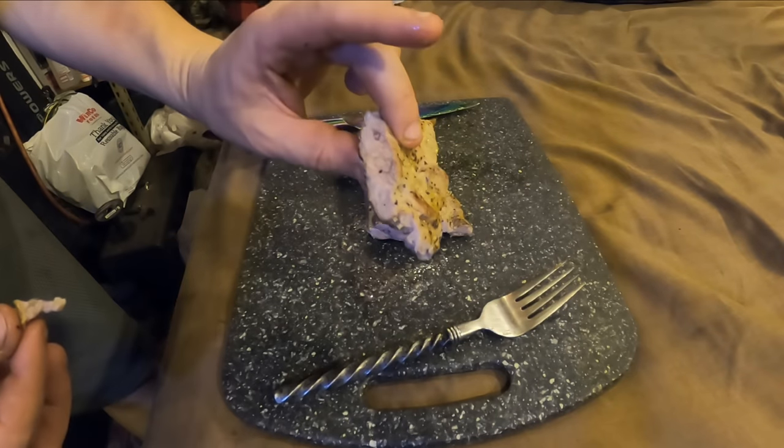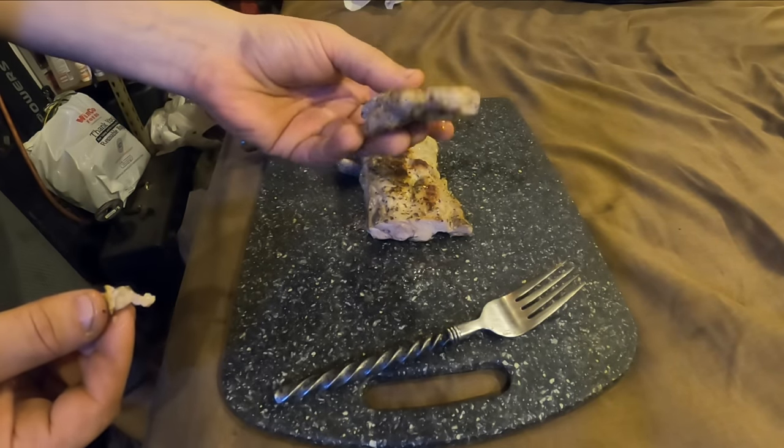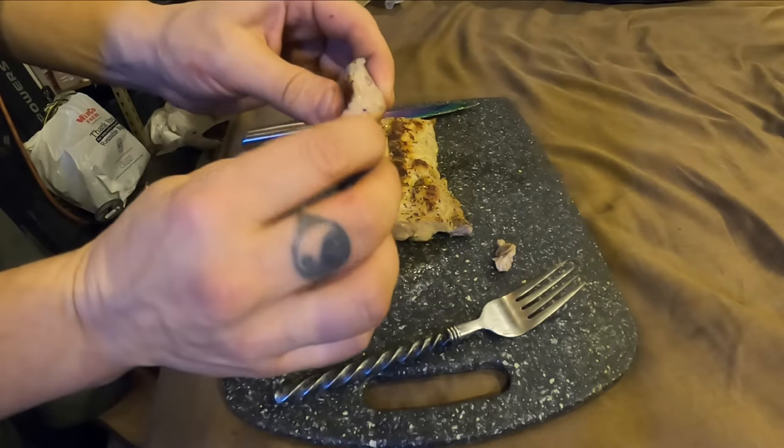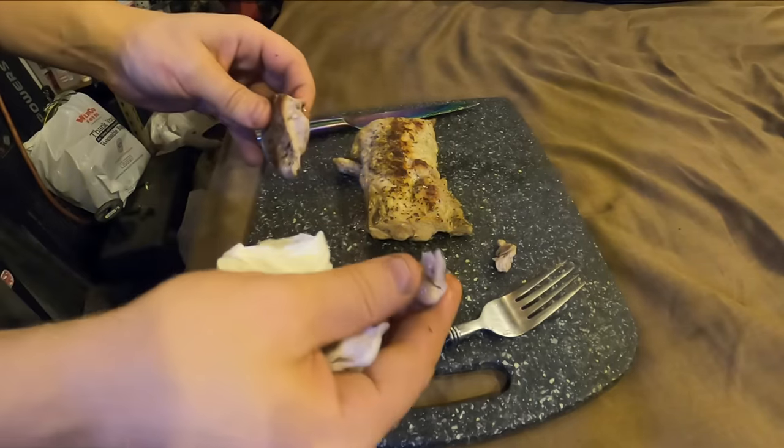That's good. Trying out some pork riblets tonight. They were only $3.62 for about three dinners worth. A little harder to eat because of the bones, but yeah, that's pretty good. A side of green beans and corn would probably go really good with this.